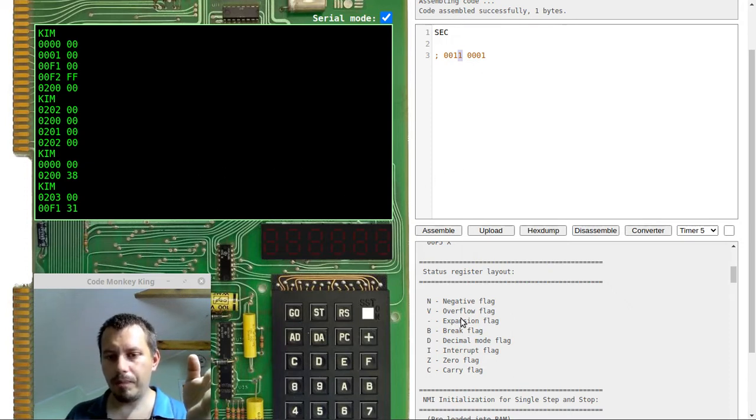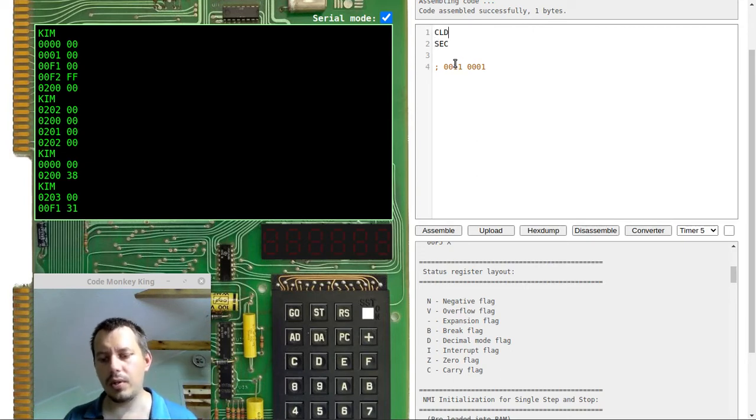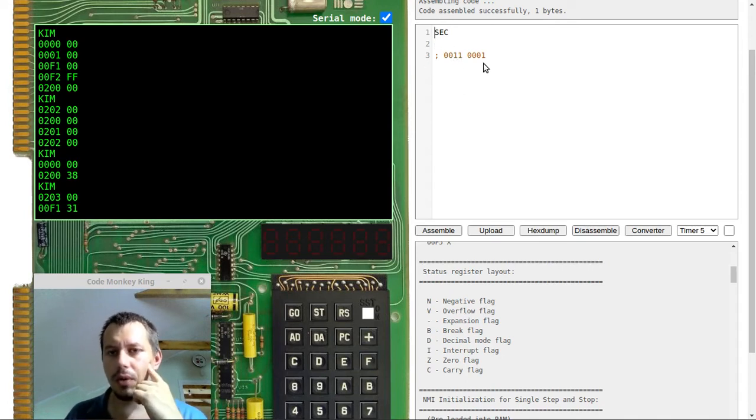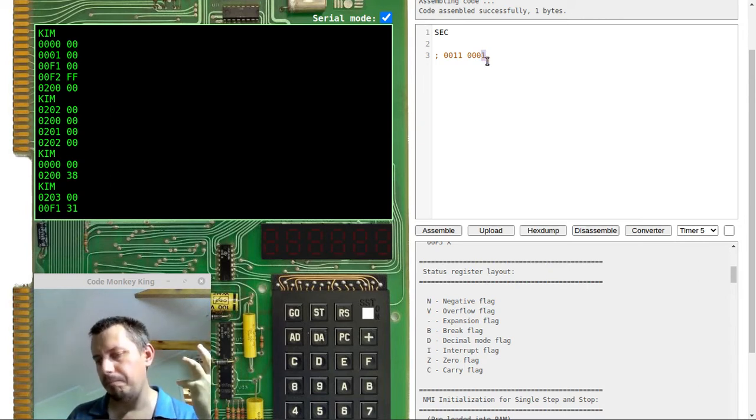And then the decimal mode flag is equal to 0, but by the way, it's usually a good idea to set it to 0 explicitly, because on the emulator by default it's not set, but on real hardware it might be. So we should have actually said CLD first, but anyway, it's not the case now. I just want to show you how the carry flag works. Then the interrupt flag is 0, the zero flag is 0, so it's not active, but the carry flag, the very last one here, has been set to 1. This is important because this single bit actually takes part in either addition or subtraction.